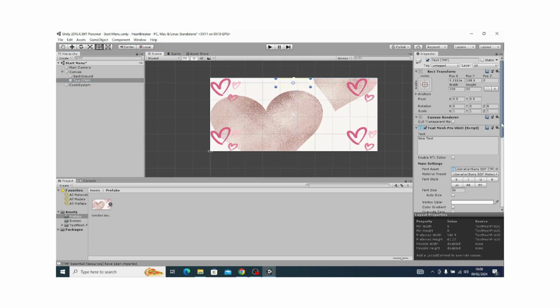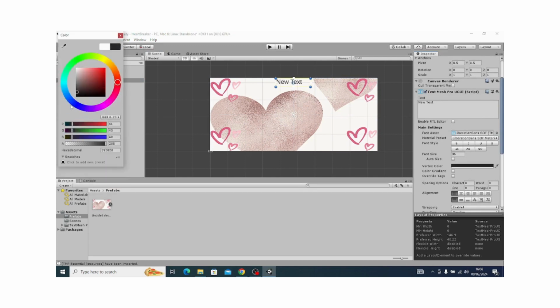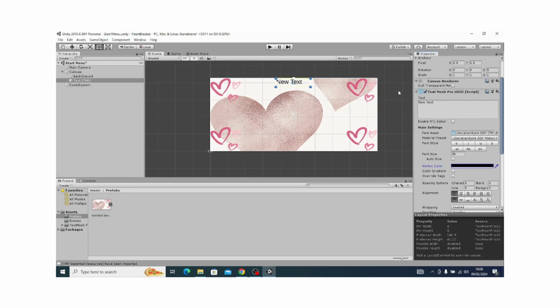We want to change the colour. Put it to black so you can see it. This is going to be called HeartBreaker. And it's big. Give this a size, say 100.